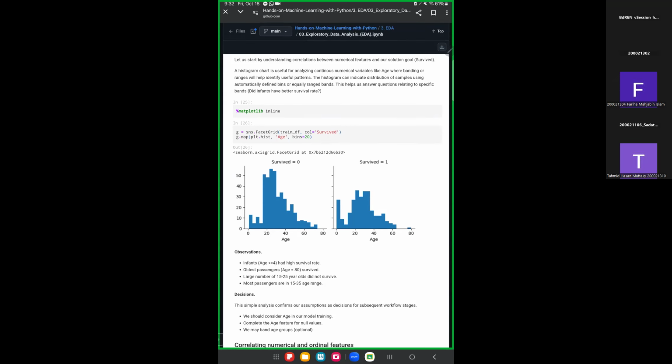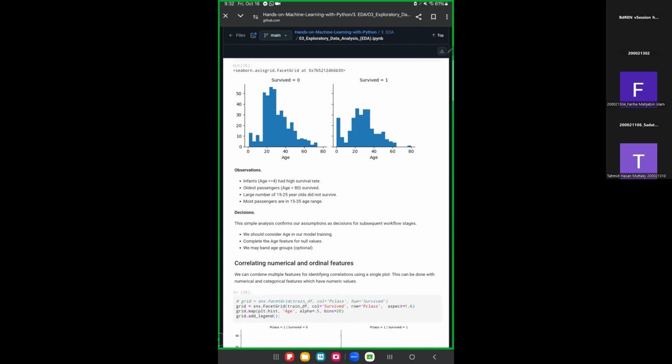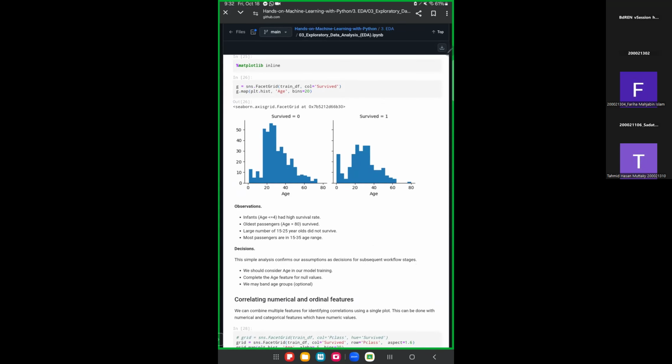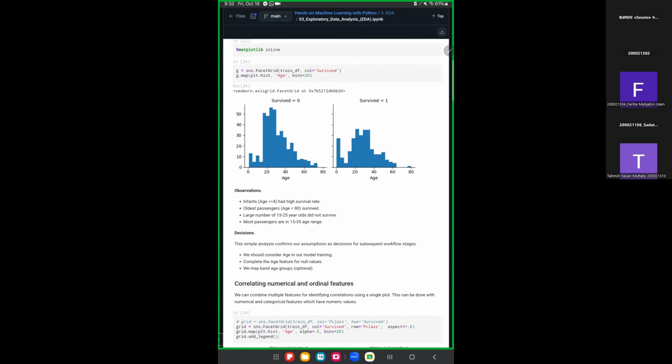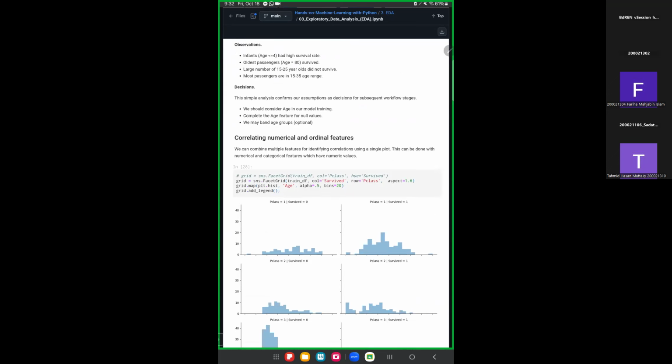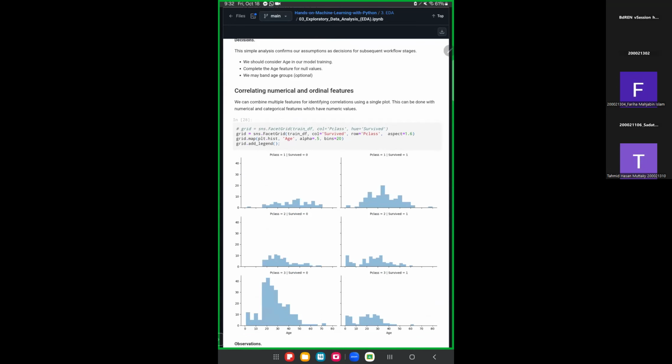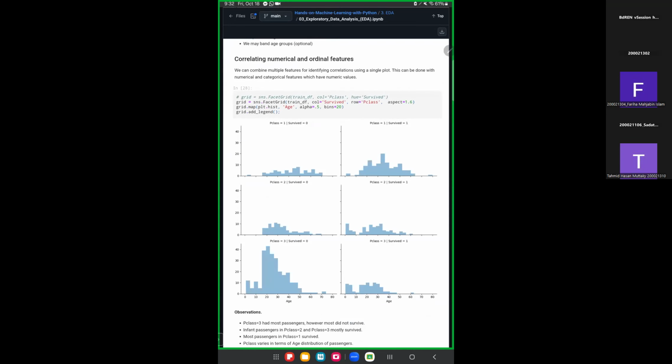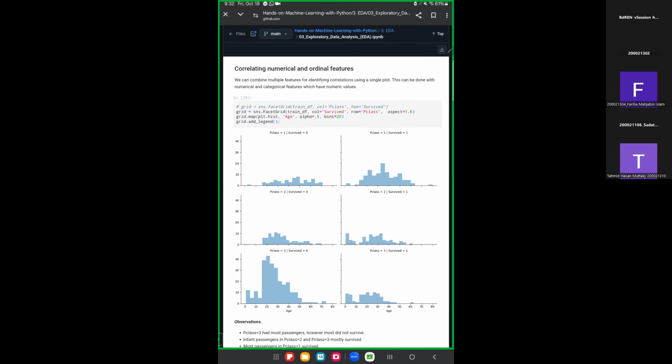Now this is for two variables together. What if I want to add more variables? You can see these are the observations, these are the decisions. This is for you to read. After you are done with this lab, you will read this notebook from top to bottom. If I want multiple pieces of information, then we need this kind of facet grid. I want survived, but also passenger class. So I have three features now, so this is 3-dimensional information.